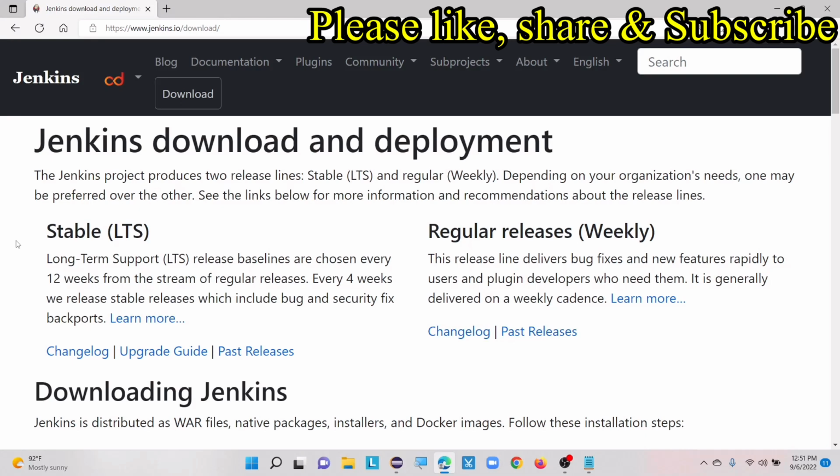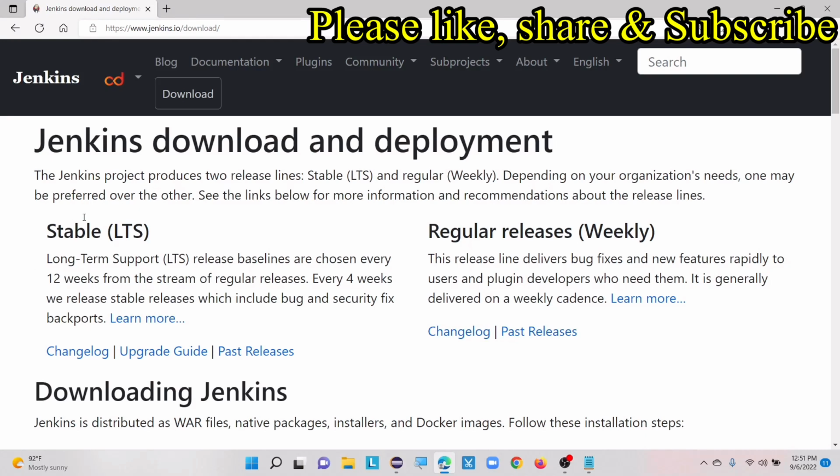The first prerequisite is to make sure you download the exact version of Jenkins that configures properly with the Java version you are currently using. If you download a Jenkins version that does not match your Java version, you will definitely get some error. So make sure you download the Jenkins version according to your current Java version. Then only will your Jenkins work without any issue.